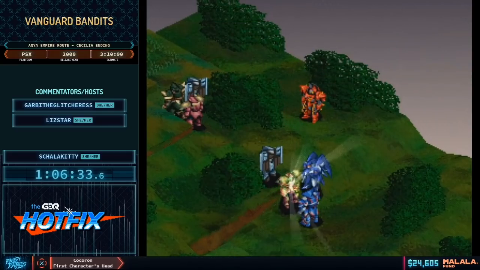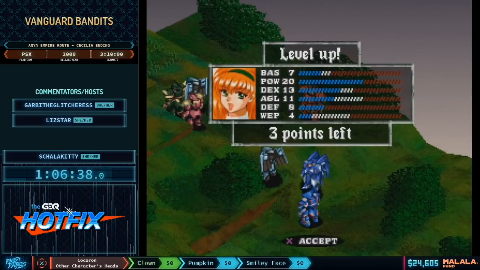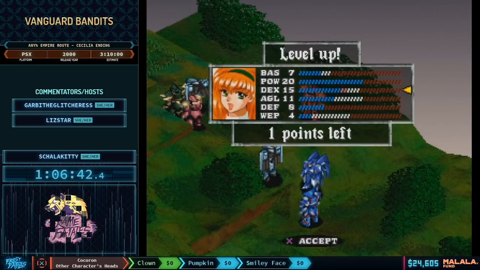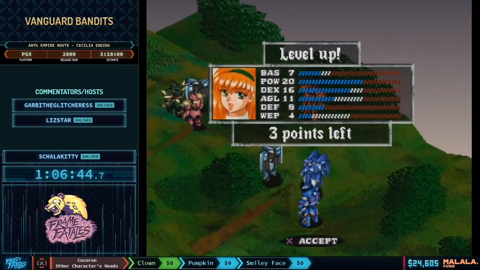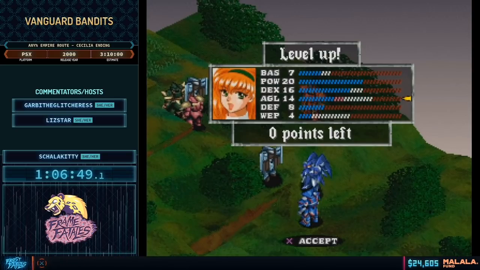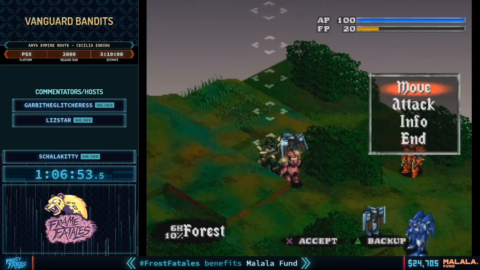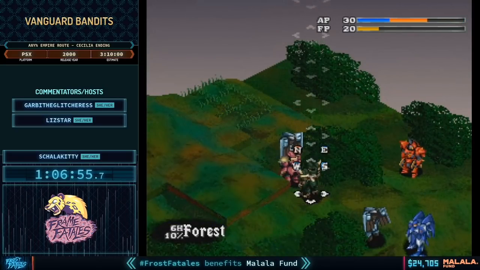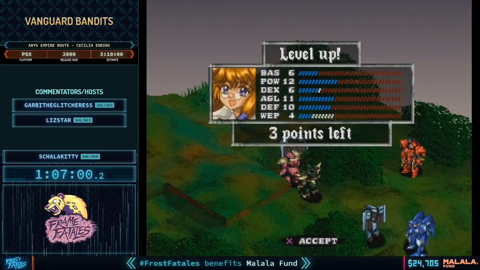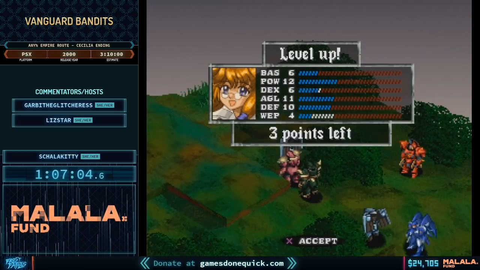This is just me being on the safe side, because Bastion is super duper ahead. Bastion is way ahead of where he needs to be. There we go. Ooh, she got the double level! Oh, that is amazing. That is perfect. Okay. All right, let's have Cecilia get in here, fight this guy. There we go, she's got a level. All right, cool.